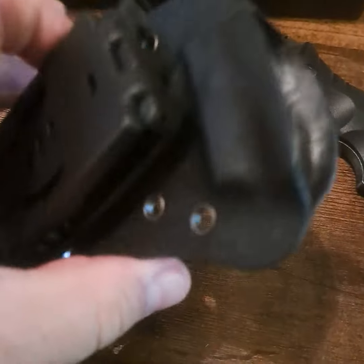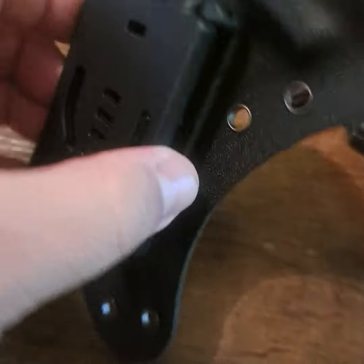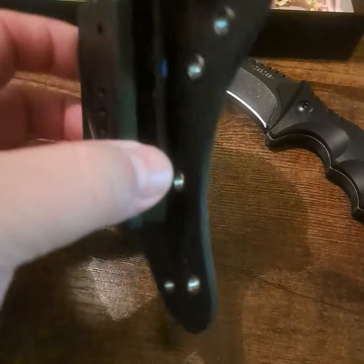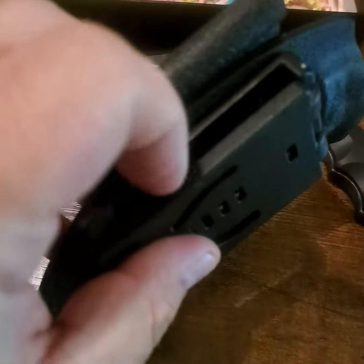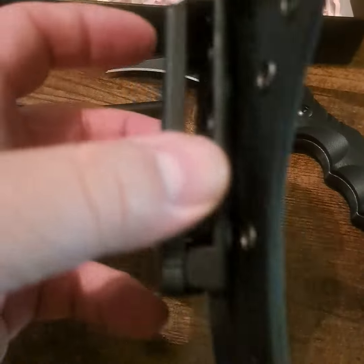The sheath is a hard plastic sheath that already comes with an attached belt harness, so you just attach this to your belt — slide your belt through here and it should fit most belts. It's at least over an inch wide to be able to put the belt in.